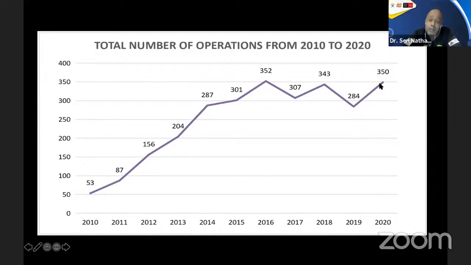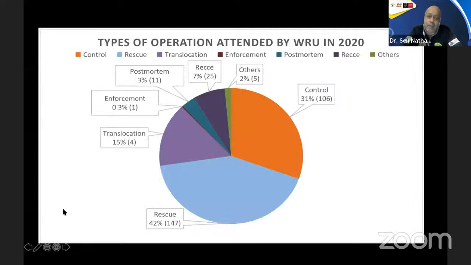Bear with us, 2020 and 2021 were COVID-19 years. So, you know, when the whole world, including Malaysia, was in lockdown, the Wildlife Rescue Unit team was actually still there, day and night, working towards protecting wildlife in Sabah. In fact, we were considered wildlife frontliners in Sabah, and we were one of the first batch, even in the wildlife department, to be fully vaccinated. Because our work took us everywhere in Sabah, into the plantations, into the villages. So again, I'd like to thank the Ministry of Health and the Department of Health in Sabah for acknowledging Wildlife Rescue Unit's importance as frontliners and getting us protected and vaccinated for our work.